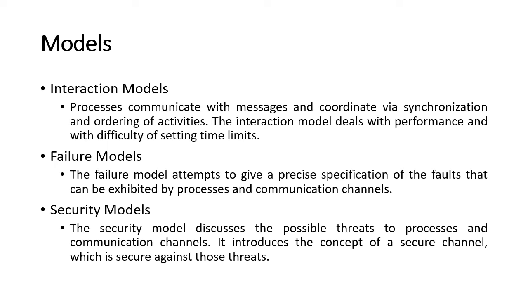Now we'll talk about the failure model. The distributed system suffers from multiple failures, which can be due to a communication channel failure, a node failure, or a process failure. What we need to know is how a failure can happen and how we can deal with it. The failure model attempts to give a precise specification of the faults that can be exhibited by processes and communication channels. Whatever faults can happen in a system, the specification of those is provided by the failure models.